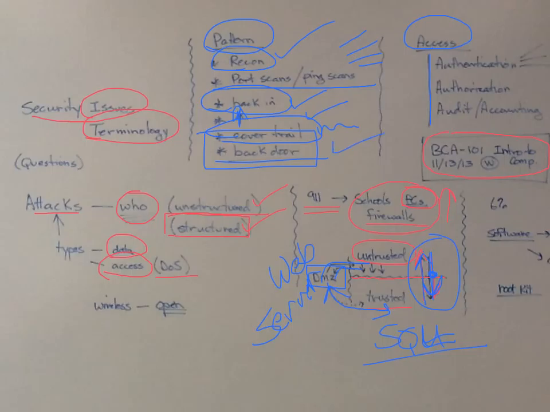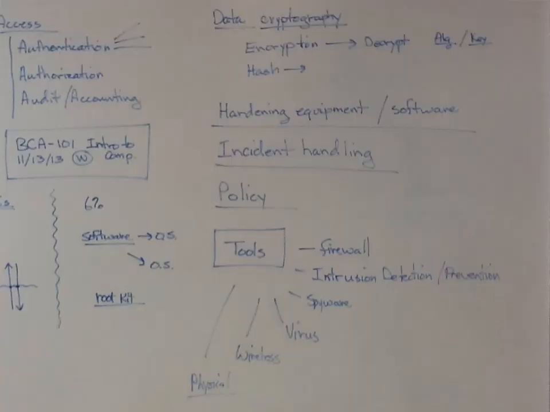How do we stop that? We talk about authentication: what you have, what you are, what you know. Authenticate, and then authorization. Once you authenticate, what are you authorized to do within whatever you're accessing? And then we keep track of what you did. We gave some examples of that. Now, go to the next page here. I already covered that.